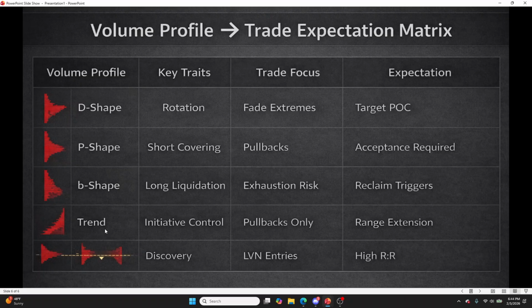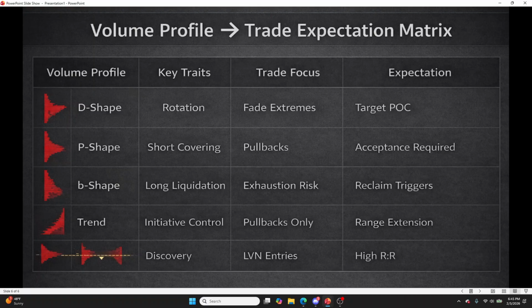And then the trend state that I mentioned, it is initiative control. There's no other way to word it. There is an intent that the market is hunting for, and it's going to get it whether you and me like it or not. These are the days where retail just gets destroyed. So even a peek or a glance into the profile can save your account, even if you're not into that trade, right? If you see that profile form, those days aren't the best, even for me.